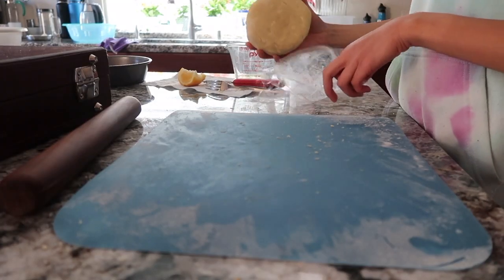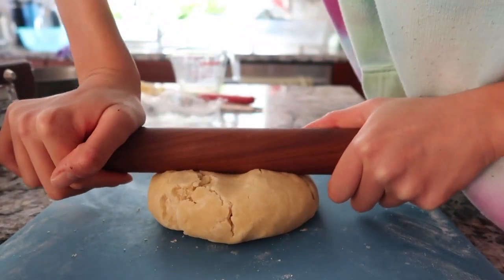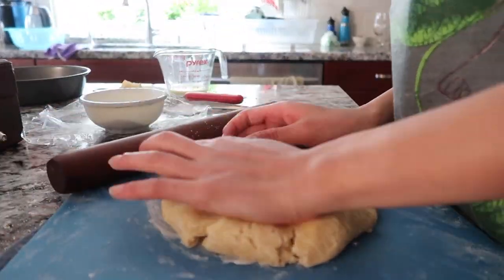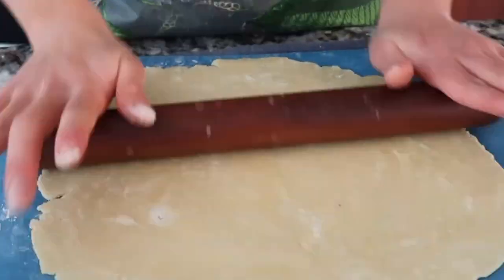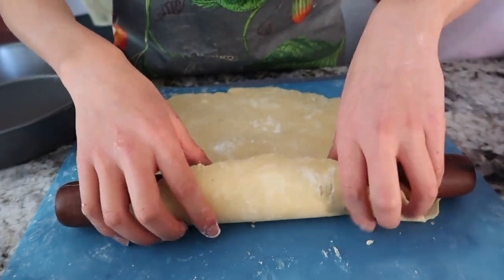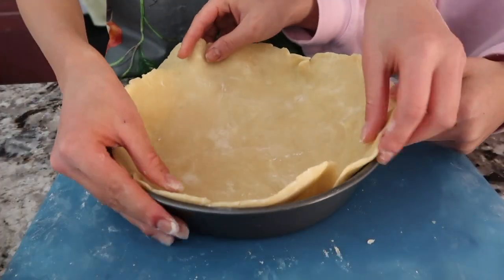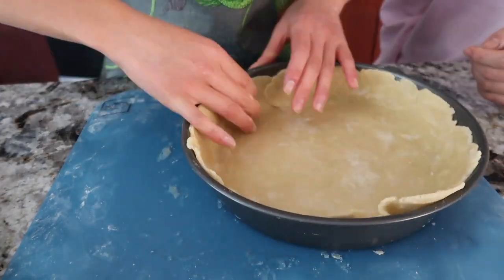By now, the dough has chilled and I'm going to roll it out. I probably didn't add enough liquid before, which is why it's so dry and there are a lot of cracks. But we're just gonna roll with it. I transferred it using a rolling pin to a cake pan because I don't have a pie pan. Looks like the crust is a little small, but it all worked out in the end.